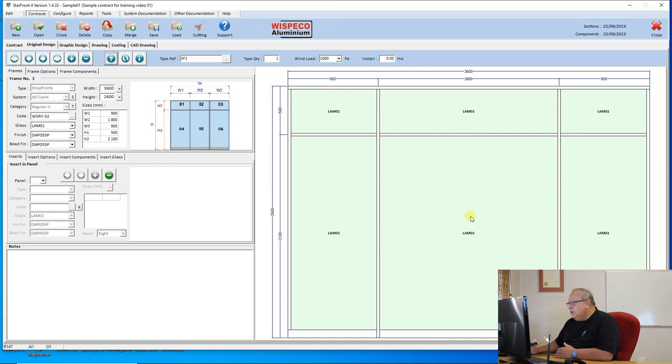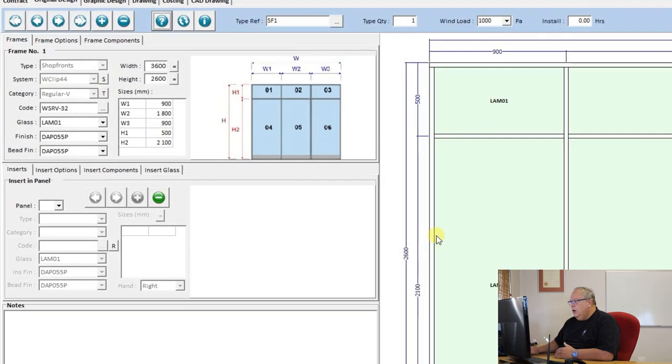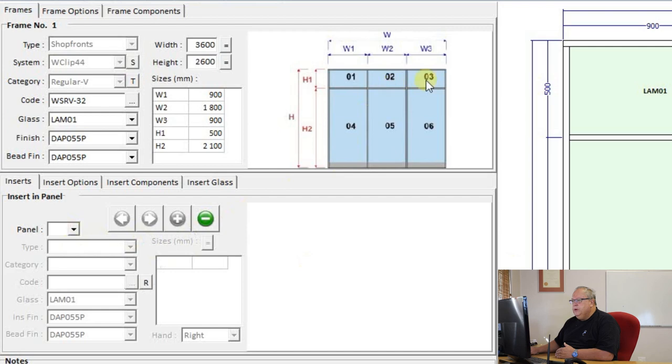But I also know that I am going to put a double hinge door into this big opening anyhow. And by putting that double hinge door in, I'm going to split that one piece of glass into two separate panels. So, in fact, once I put my insert into that opening, it's going to fix that problem for me. All right, so that's fine. So what we do now is we need to put our inserts in. So let's start off with the door. We're going to choose opening number 5, because opening number 5, if you have a look there, that's where we want to put our door.